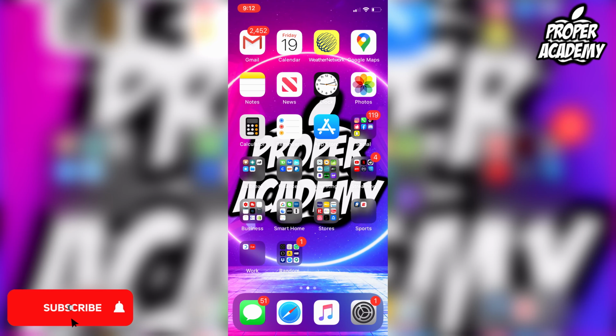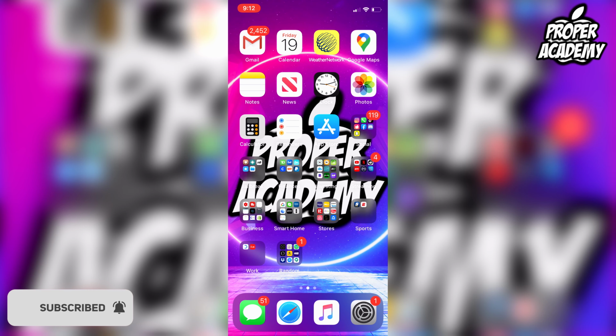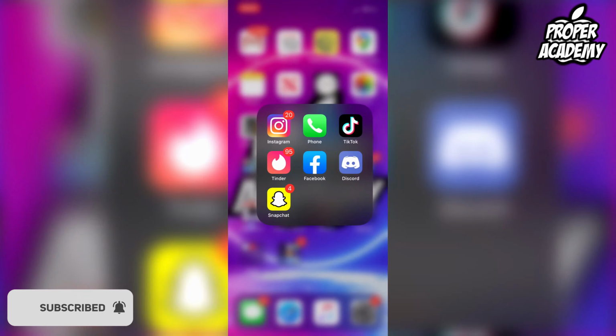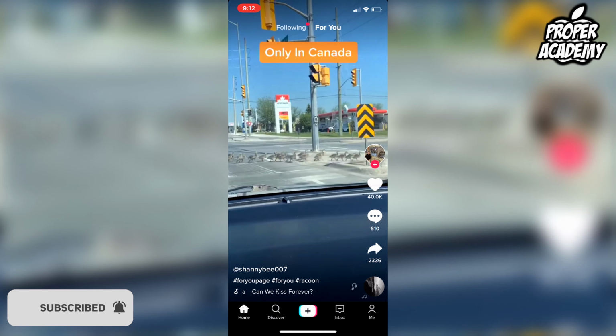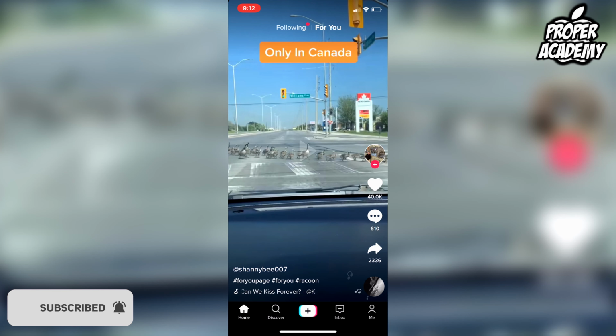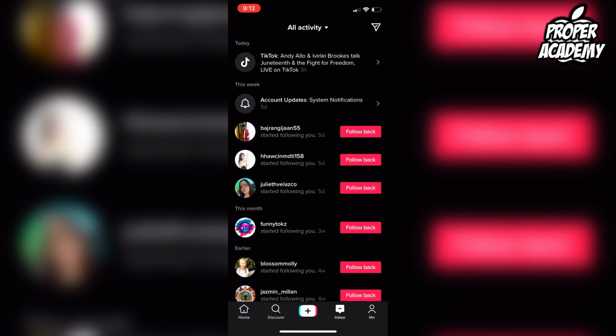on TikTok. Really easy and simple to do. So first things first, you just want to head over to your TikTok application and open it up. And then once you're on the TikTok application, you just want to click on the inbox tab, so just the one just to the right of the plus button on the bottom. Just click on that, and then in the top right corner you'll see the paper airplane icon. You can just click on that there.